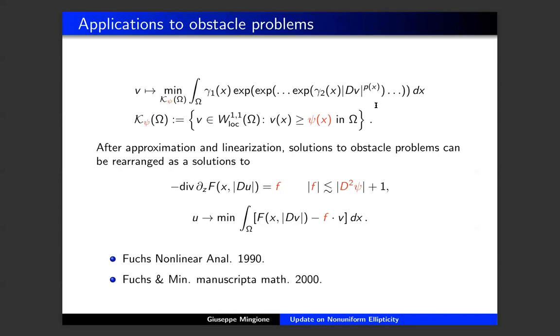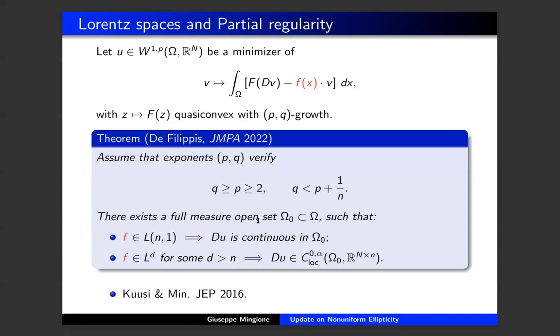So this is another kind of problems and results. This also applies to obstacle problems. It allows the linearization procedure first introduced by Duzaar and Fuchs, and then also by Fuchs and myself, used in this setting. It applies to obstacle problems. We are able to find the sharp assumptions on the obstacle guaranteeing that the gradient is locally bounded. And finally, this is the result of Cristiana De Filippis, who should not be confused with Guido De Filippis, because there is PH in the case of Guido and F in the case of Cristiana. And Cristiana proves essentially the same result in the setting of partial regularity. It's a new paper just appearing.